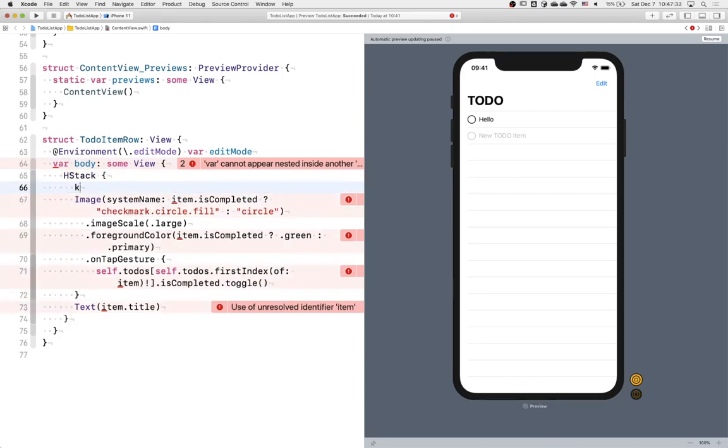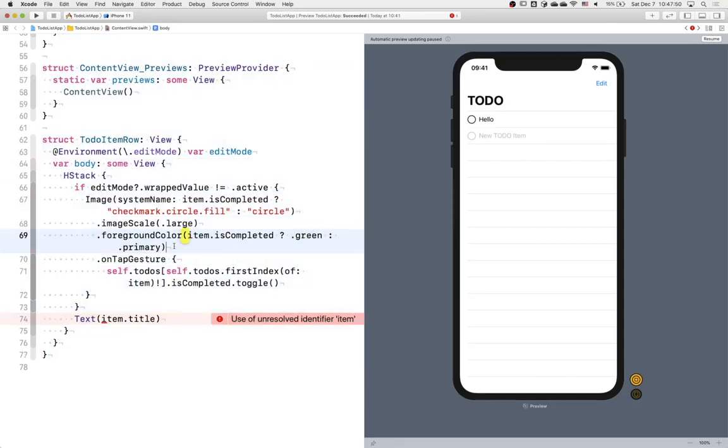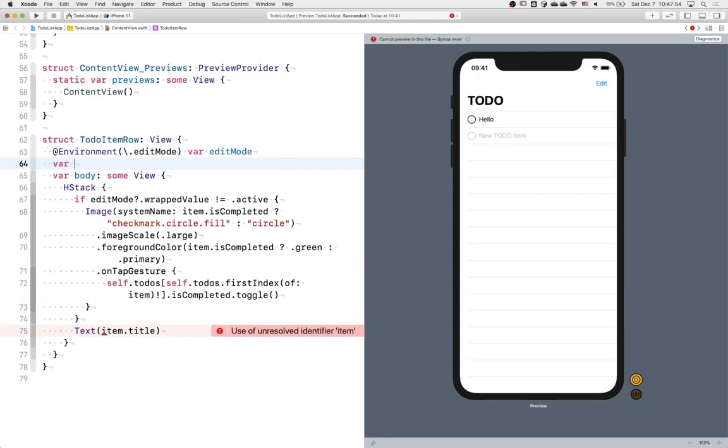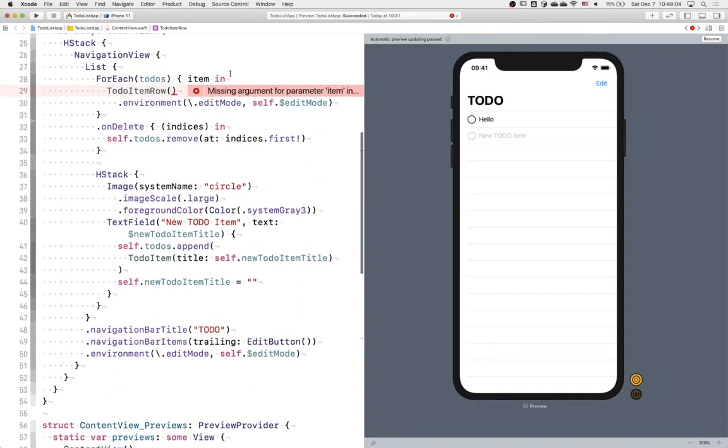And if our edit mode wrapped value is not active, we'll display this image. And here it requires us to have a title, so we're going to say var item of type TODO item. Now once we have that, we can fix this by adding our missing item here.